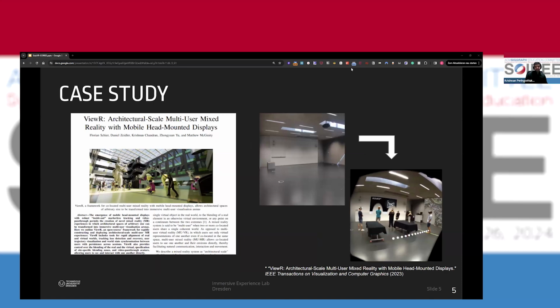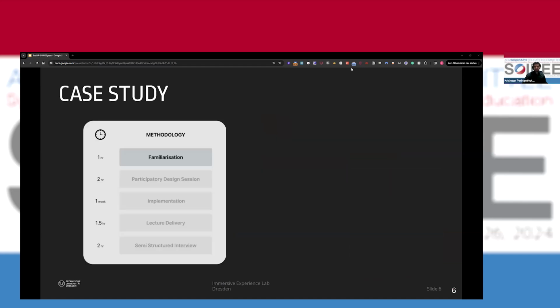We started off by developing a digital twin of an 11 by 12 meter space. All the lecture material was developed using our open source framework, which is based on Unity. The software took care of calibration, co-location, and mixed reality blending. We started each case study with a familiarization session where the educator was invited to the space and a basic introduction was given. Early impressions were collected. We allowed a strict budget of time to avoid the educators exploring too much.